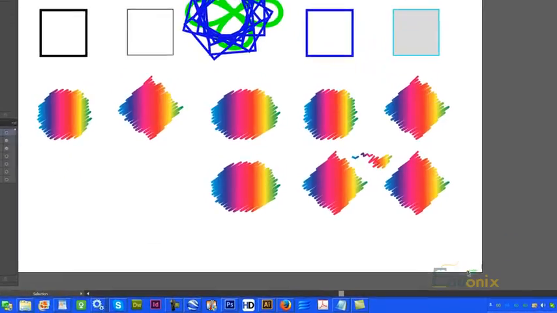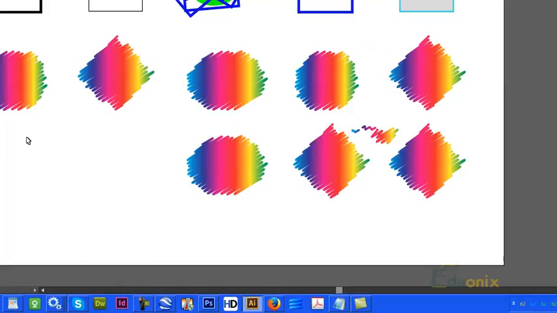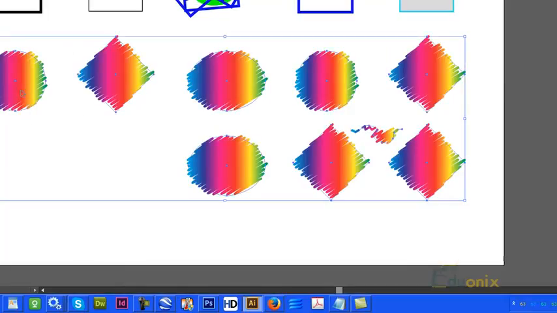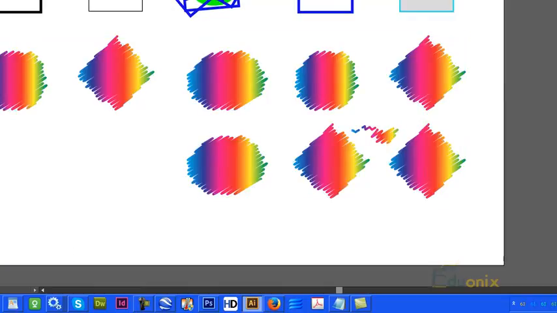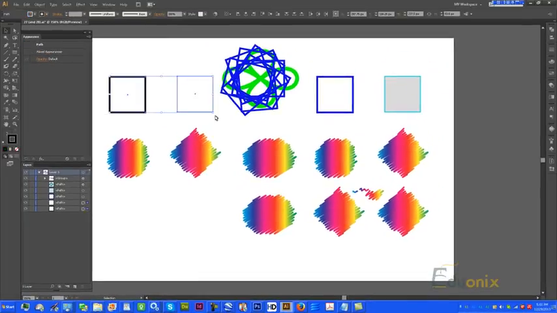So let's take a look at how appearance attributes work when you have groups. And the short answer is they don't, or at least not very well. What I would have to do is create another group to share a group's appearance attributes. So if you go down here to these target windows, this is a way to transfer appearance attributes between individual objects. Inside this group, you notice this is the only thing that has an appearance attribute. This is the only one that's filled in, and that's the group itself. So I could only transfer this to other groups.